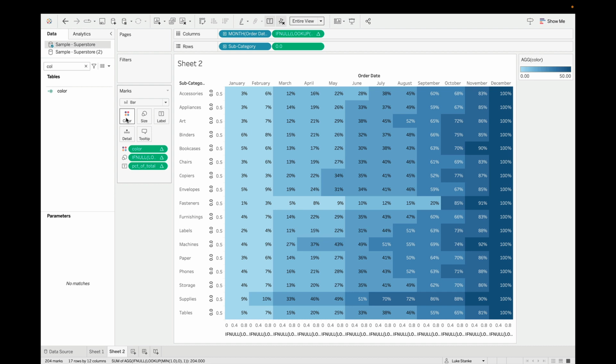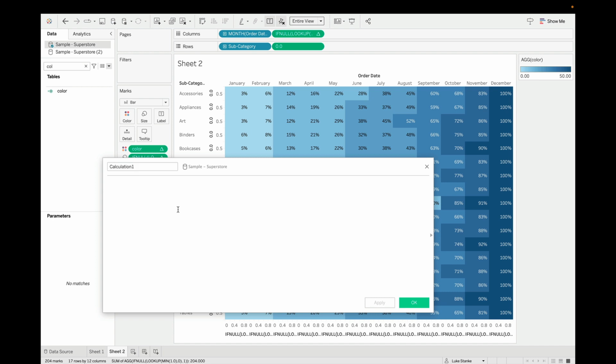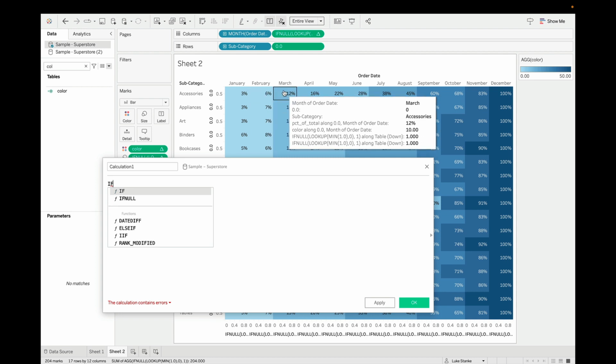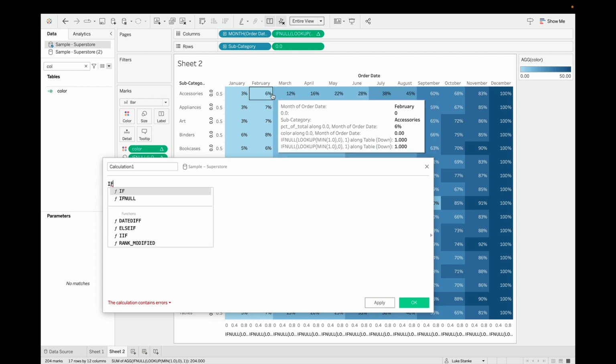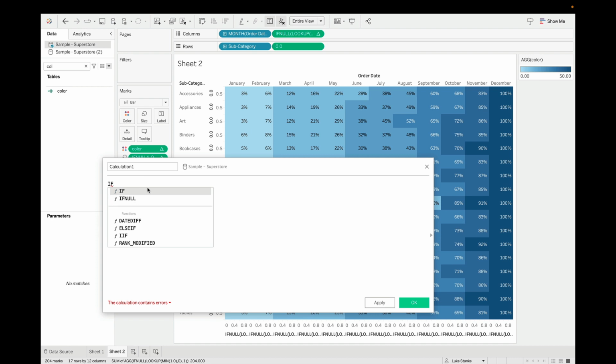So how do we do that? Well, we're going to create a new calculation, and we're going to use color as the central piece, because basically you need to just look over, and if the colors are different, then we need a line to show up between them. So I'm just going to type if color is not equal to lookup.